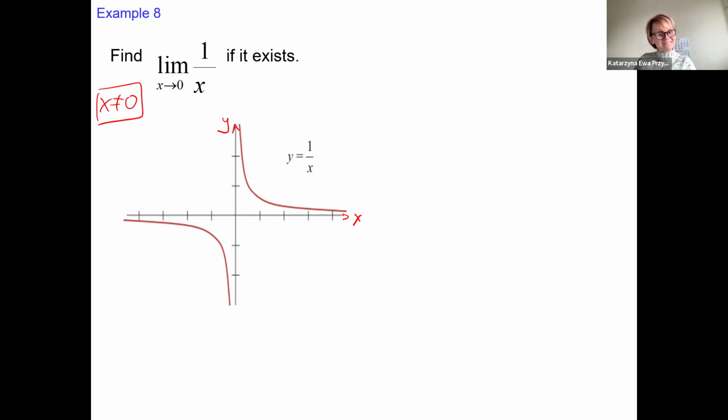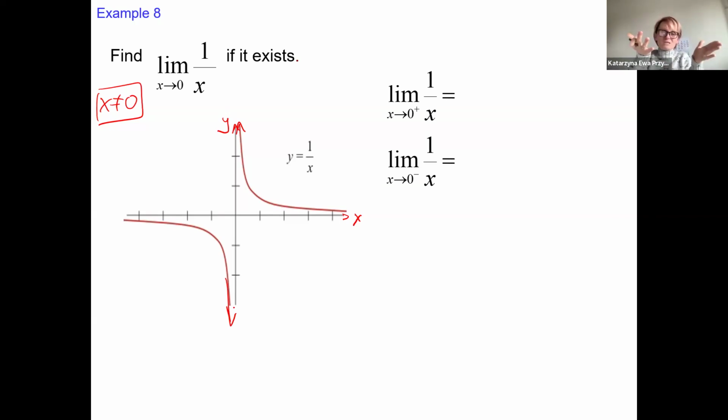Okay, and what do we see? We will have one-sided limits, because we definitely see the function does something on one side and is going in the other direction on the other side. If you see, based on the graph, that the function is going in different directions, then right away investigate the left-hand side and the right-hand side. We are finding the limit of the entire graph.